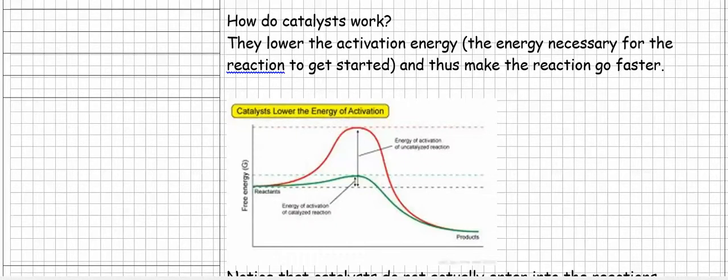This is chemical reactions. And in our last screencast, we were looking at factors that increase the rate of a reaction. And one way was the use of catalysts. And I mentioned that catalysts lowered the energy of activation. I want to get back to that now and talk a little bit more about how they do that precisely. So we said that they lower the energy of activation. That's the energy necessary to make a reaction proceed in the forward direction, and thus make reactions go faster.